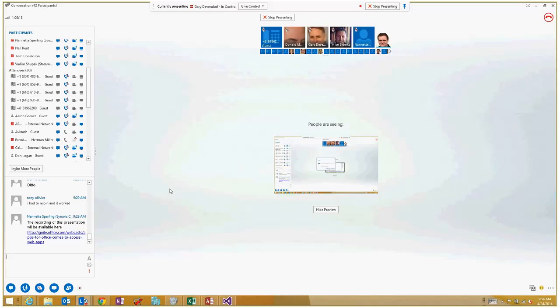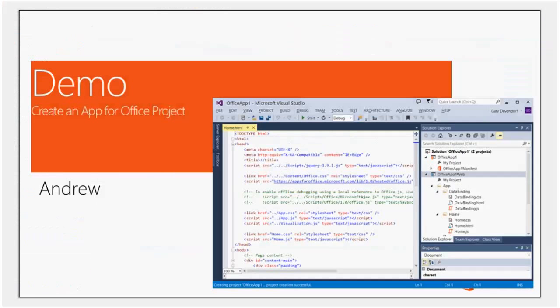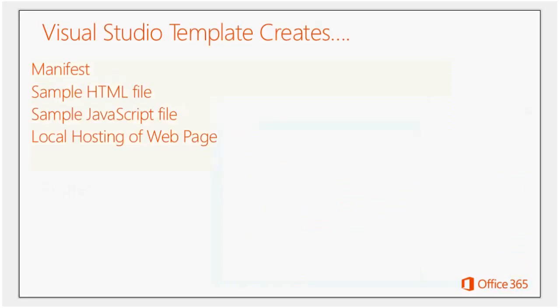Great, thanks, Andrew. Unfortunately, in this amount of time, we can't turn you guys all into Apps for Office developers. We'd love to, but we can't. So there's a manifest file that was created for you by the Visual Studio template. So when Andrew went in there with nothing up his sleeves and said, create me a new project, and selected the template, we got a manifest file. You got sample HTML, which was that cool bar chart. The JavaScript file was created for you so you could do the binding, and localhost served it all up. So you saw him debugging that in Excel.